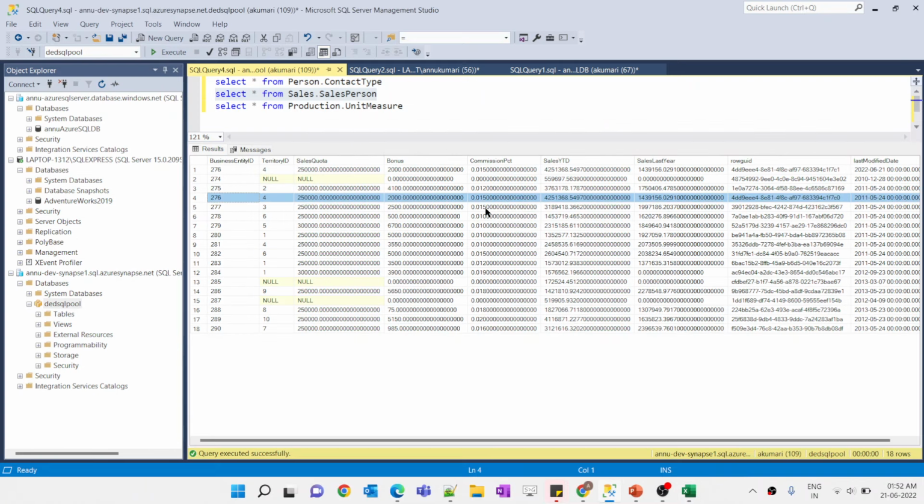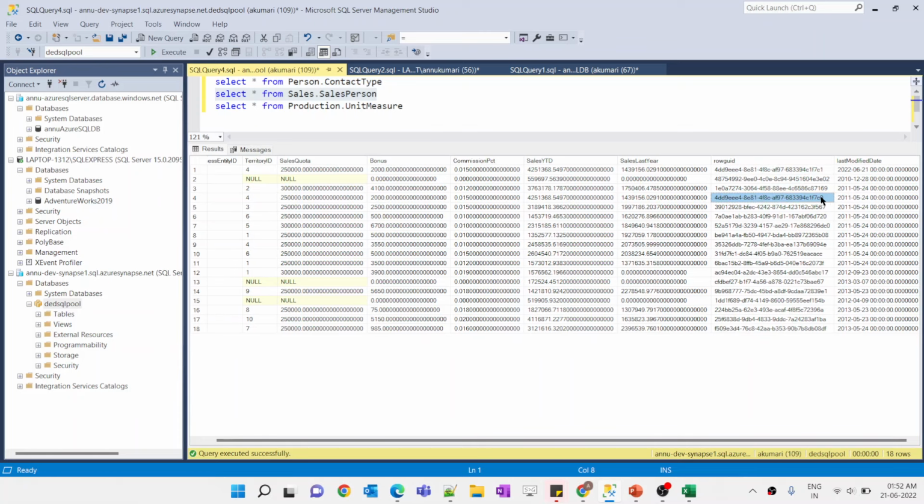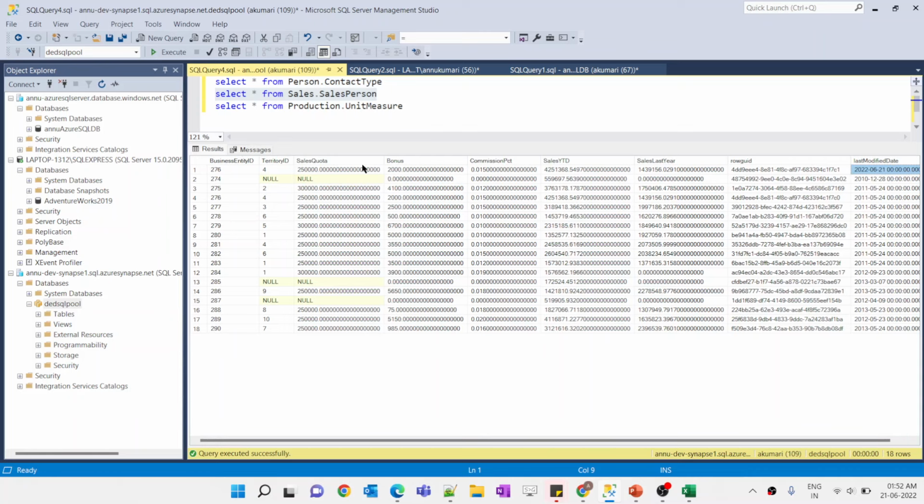This is what is happening in this case. Here you can see the earlier data, and here you can see the latest data. This is the older modified date and this is the new one, but our concept is correct till now, and this upsert thing we will implement in our next video.